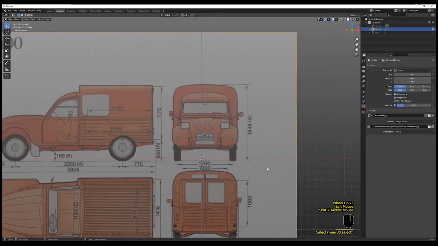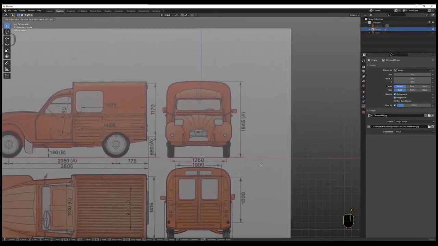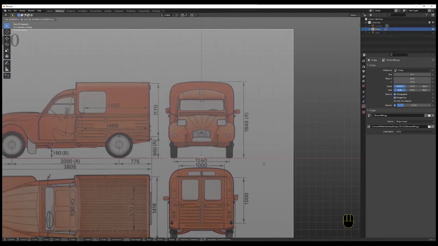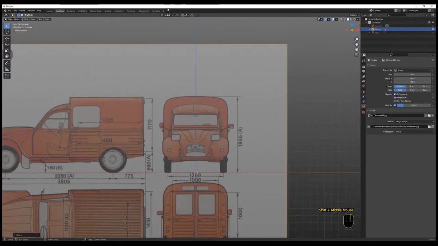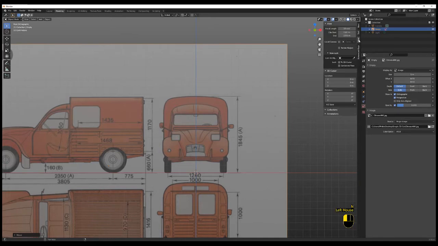Make sure that you have the plus X going to the right. We're going to select the template, and we are lining the bottom of the tires with the X-axis and then move it approximately to the left. And then we're going to scale this up, but we're going to scale it from the origin, where we have our 3D cursor. If your 3D cursor is not at the origin, briefly press N, click on the view tab, and where it says 3D cursor, set all of the location measurements to 0 meters. Mine is at the origin at 0x and 0y.